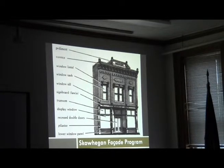So for that reason, I'm going to give you just a quick overview of what's important to notice in downtown buildings. This is a rather generic downtown building, a two-story building. It looks very similar to the 1880s and turn-of-the-century buildings that you've got here. One of the buildings in town has a beautiful pediment on top done in copper. I'm trying to remember the name, is it maybe the Martin Building? Merrill. I think it's the Merrill Building. Yes, it is, thank you.